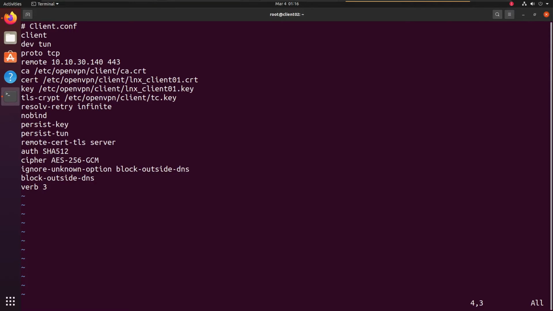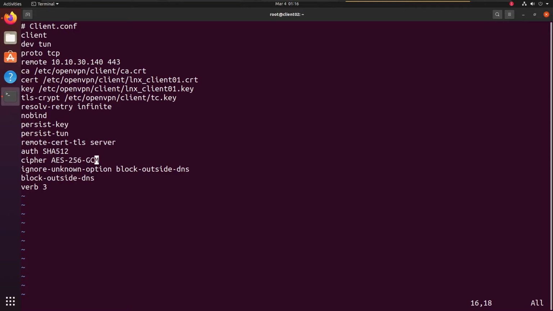Protocol will be TCP. For the remote, here we will specify the IP of the OpenVPN server, which will be 10.10.30.140, and the port will be 443. The certificate authority will be this one, the cert, and here I am putting the full path. As you can see here, nobind, persist-key, everything is normal.